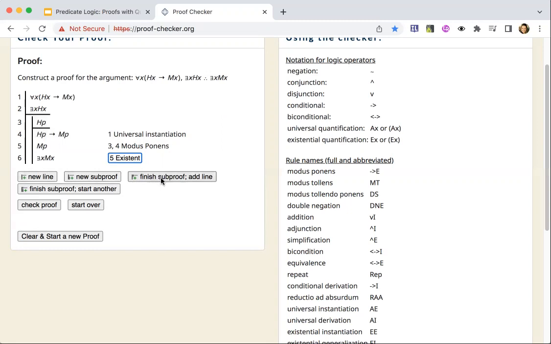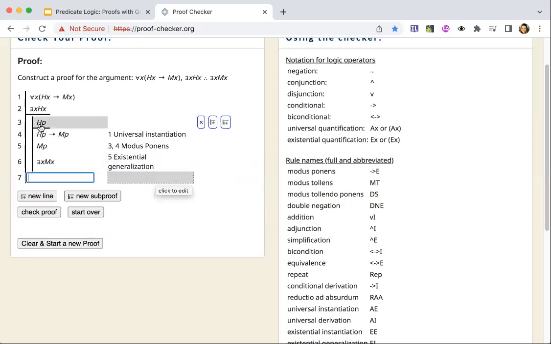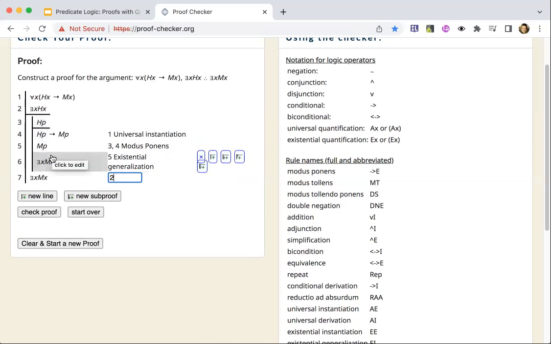Now we're going to finish the subproof and add a line. So that's how we say we're done here. The next line will be exactly what we ended with. And here's how we cite the existential instantiation rule. I'm looking at line 2. This was the existential I started with as my assumption. So I'm looking at line 2, and then I assumed we were talking about, let's call it P. And here's what follows from talking about this random P. I got to something where we're not talking about P anymore. I've discharged this assumption I was talking about P. So I'm going to cite the subproof, line 2 and the whole subproof. So 2, 3 through 6.